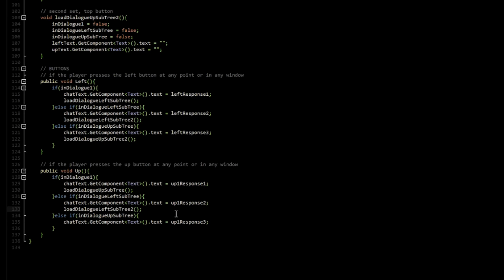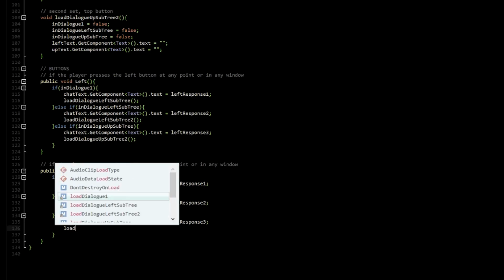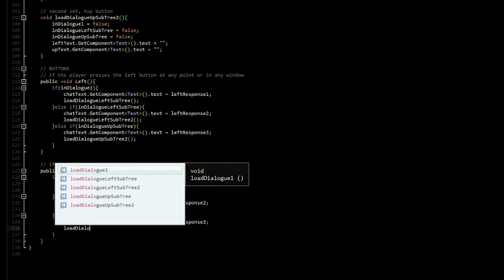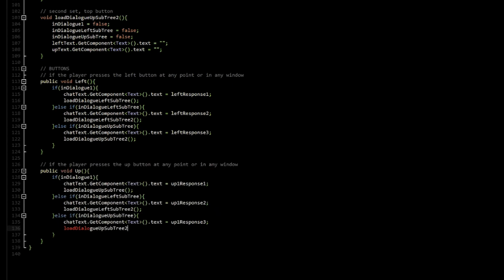That should be right. And now we're going to do load dialog up subtree 2. That should be right.